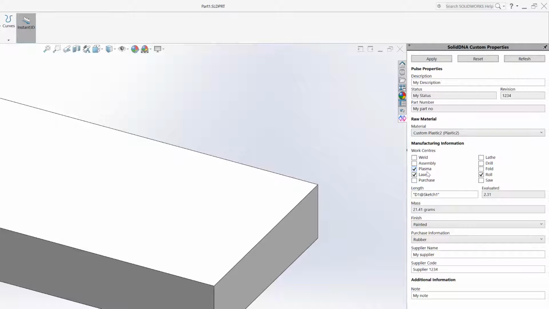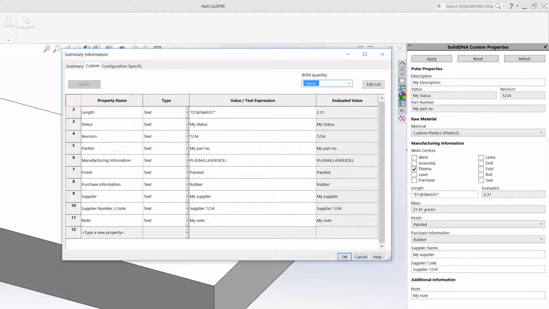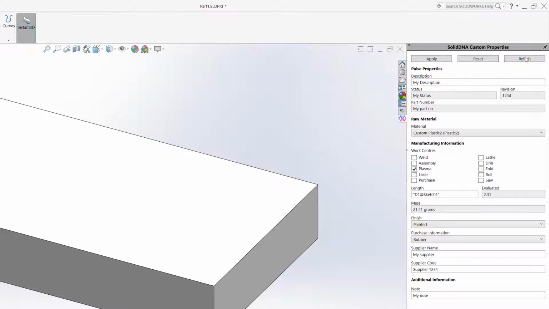And what this won't do as well, you have to bear in mind, this should work. So you can see plasma and assembly work. You now can't select both of them at the same time. But where it won't work, and again I'd personally leave it that way, is if we actually type in assembly plasma, and then refresh.